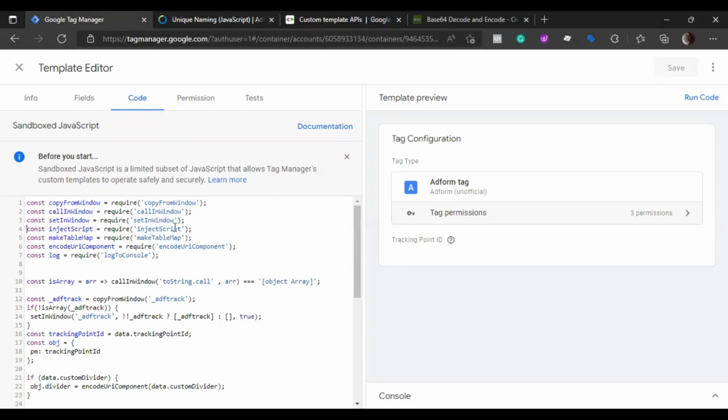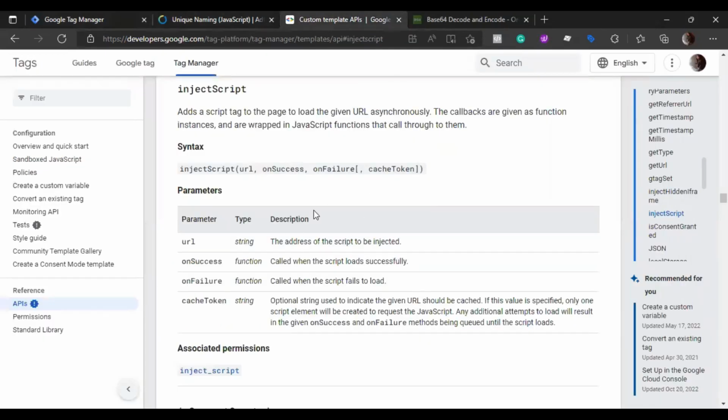To understand that, let us go to the documentation. Like we discussed about the custom APIs that Google Tag Manager offers us, right? So inject script is one of them. It adds a script tag to the page to load the given URL, right?